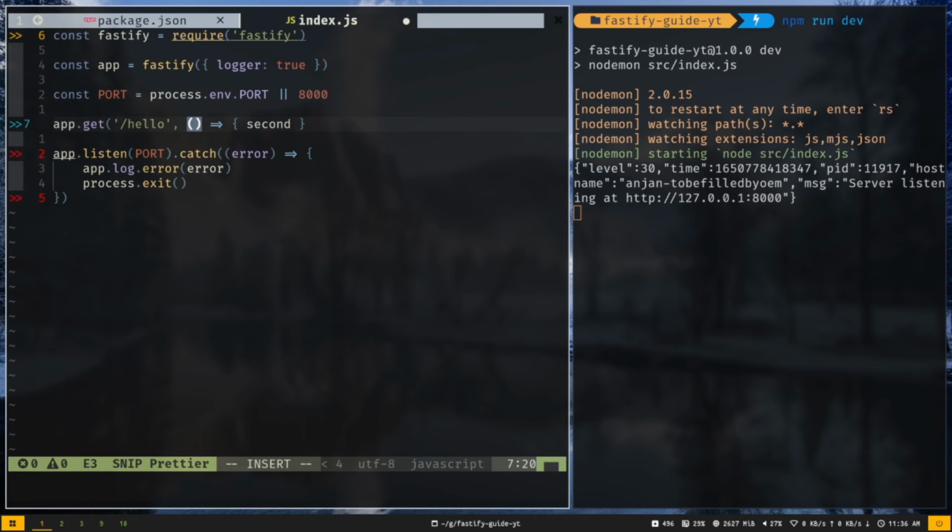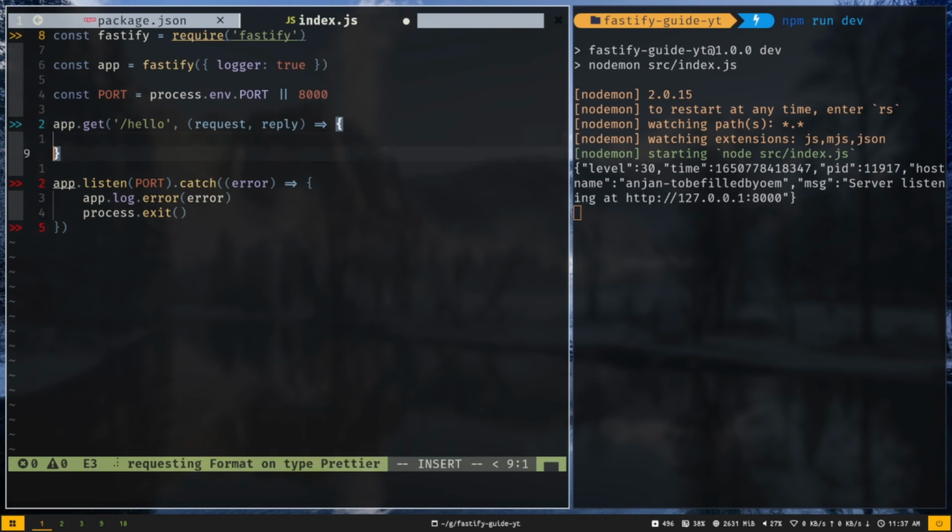Now this function takes two parameters. One is the request, another one is the reply. If you have experience with Express, this is similar to that. In Express, we call it req and res. You can call it whatever you want, but in the documentation, they use request and reply. So I will also use that here. So request and reply, and inside the function body I will just send a response.